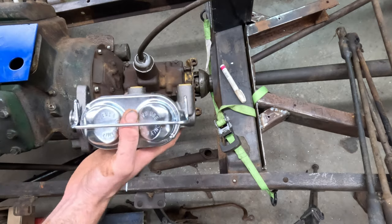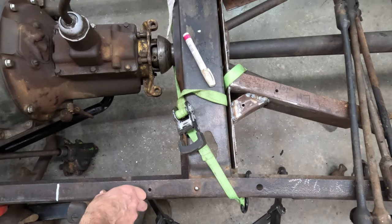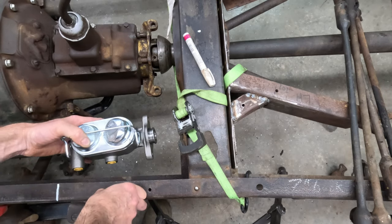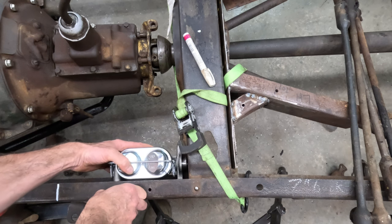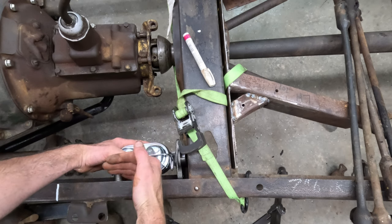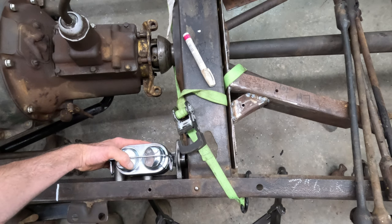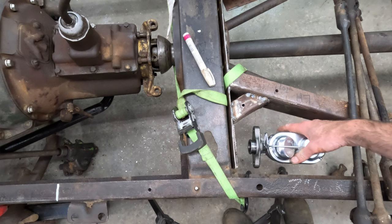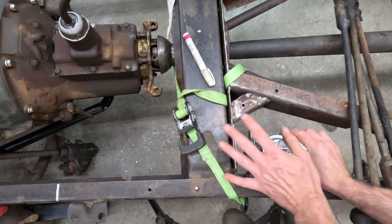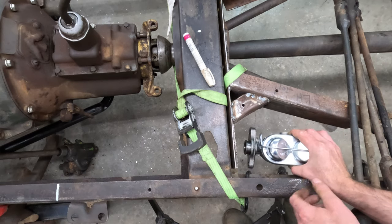The issue now is how to push on this master cylinder from a pull brake lever. You have a couple of options for where to put the master cylinder and how to actuate it. My original idea was to put it right in here, but the issue is space with the pedal bracket, and your fittings would be on the inside — a real pain to access from inside the frame. The other option was to mount it on the outside of the frame, and I think this is probably the route I'm going to go.